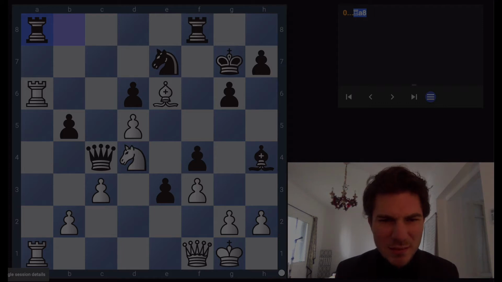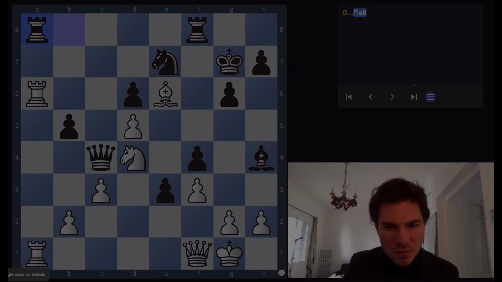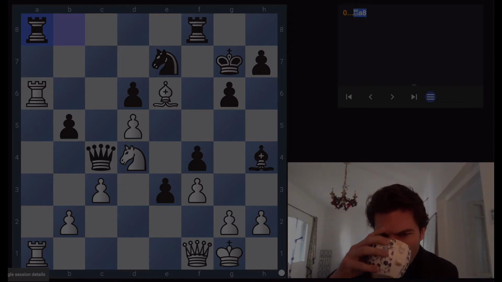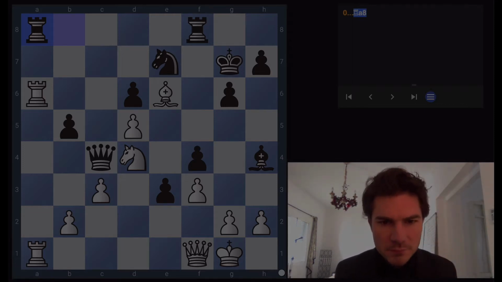What? It's just a free rook. This doesn't even work because I have the knight covering e2. I don't get it.